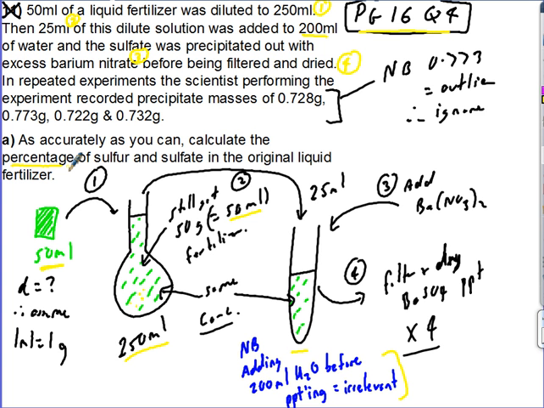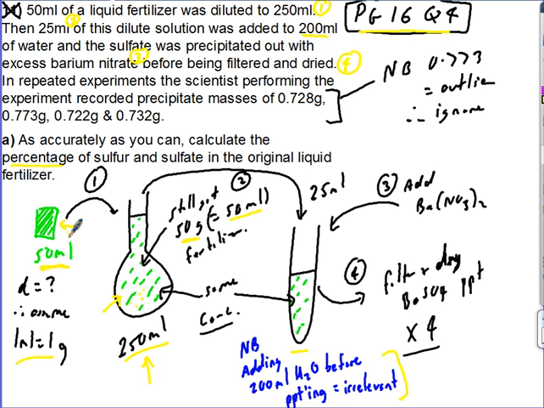The next thing to realize is, calculating a weight percentage, or percentage of sulfate in the original liquid fertilizer, we've got to divide by the original mass. And we haven't been told the mass of the fertilizer, we've only been told the volume. And when you haven't been told the density of a particular liquid, all you can do is assume that 1 mil is 1 gram, so that 50 mils is equivalent to 50 grams of fertilizer. So we can assume that all 50 grams of fertilizer is inside this 250 mils, and once again, if we can calculate the moles and mass of sulfate in this 250 ml sample, that's the same as the mass and moles of sulfate that were in the original fertilizer.